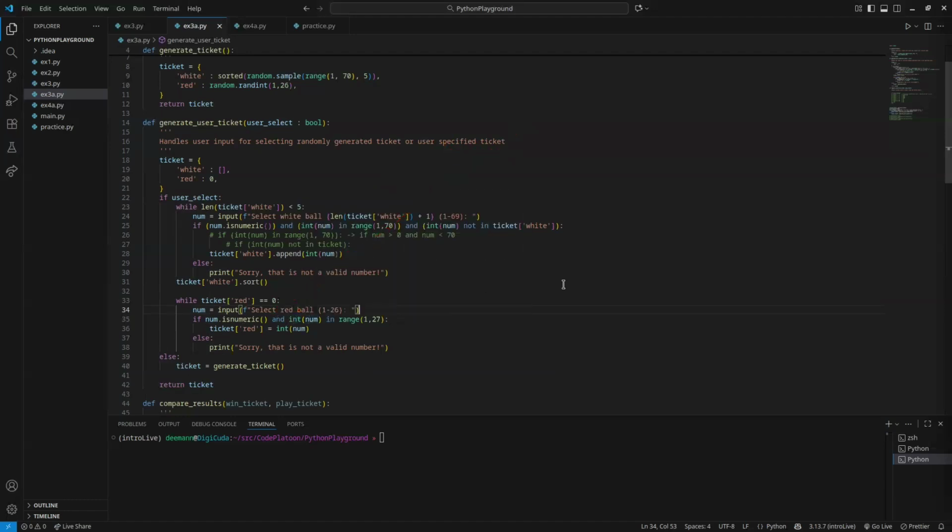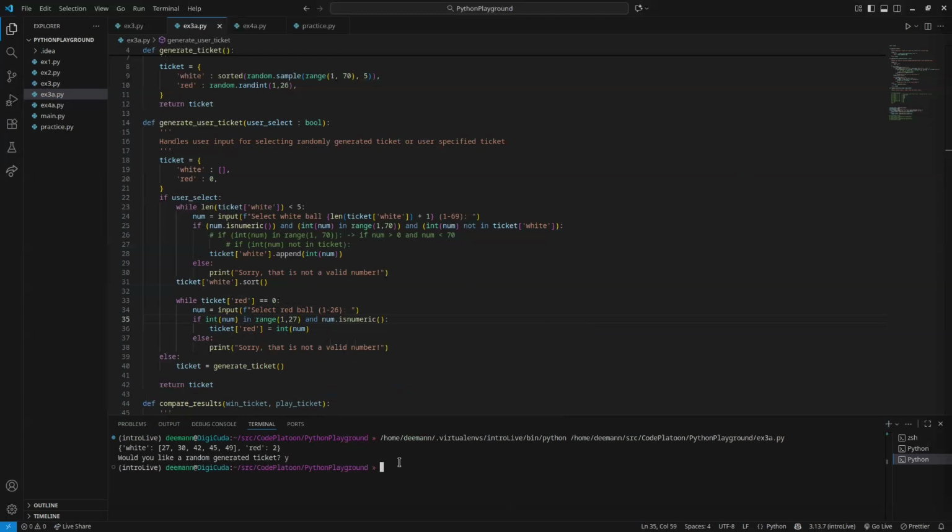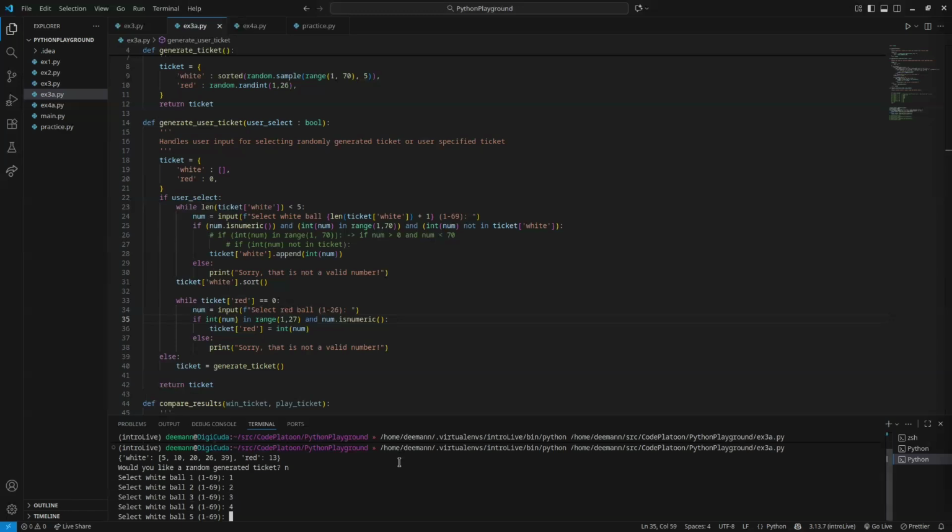Now, I'm going to reverse the logic so you can see what happens. Now, when we run it, everything's functioning fine. 1, 2, 3, 4, 5, and now we're going to put Apple.